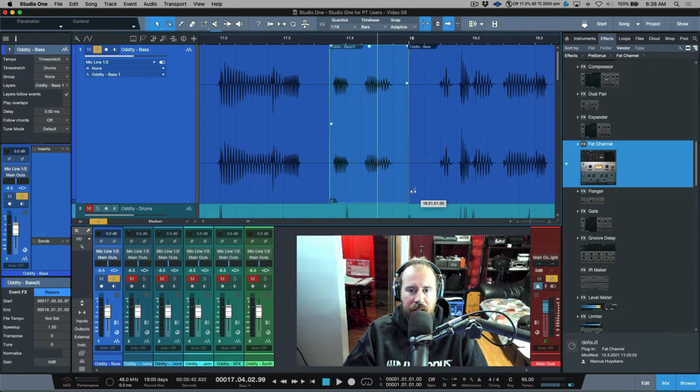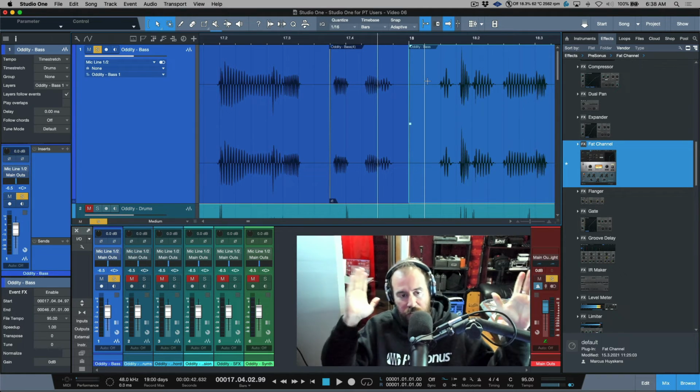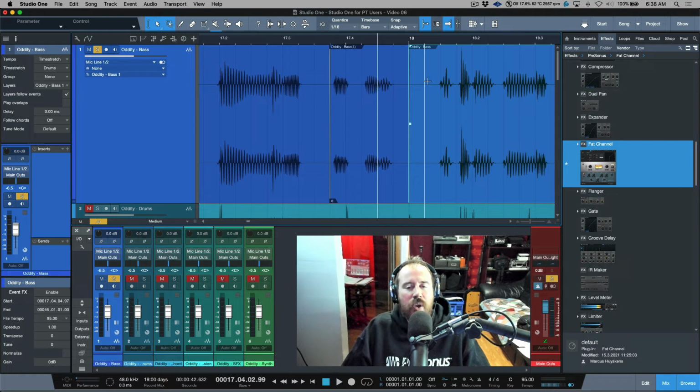So if you do plan to do any further editing, that's something I would do, is I would overextend the event boundaries on the left and right edges so that you have a little bit of wiggle room for editing. It's just a habit I've gotten into.